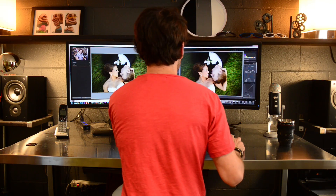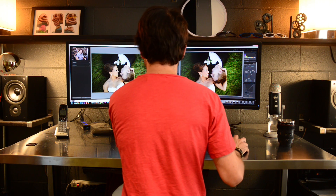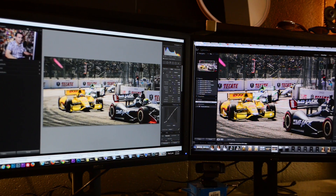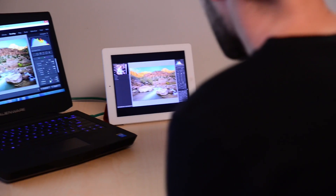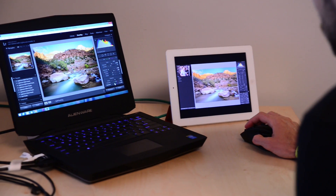If you're the type of user that has dual monitors, you can actually download all 37 chapters. You can put one file on your left monitor and then have Lightroom open on your right monitor. As you watch this tutorial, you'll be able to see Pai in the corner of one monitor with all of Lightroom exactly laid out how it is on your computer, making it super easy to follow along. If you don't have dual monitors, you can download this to your iPad, your mobile device, or even stream it to your television. It's really easy to watch this 1080 video anywhere you want.